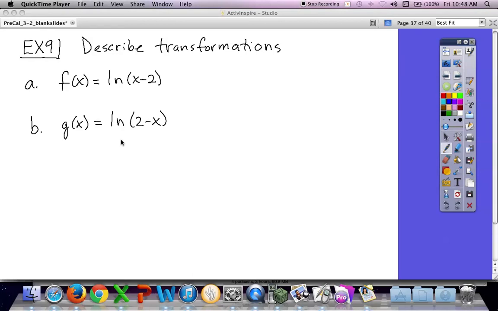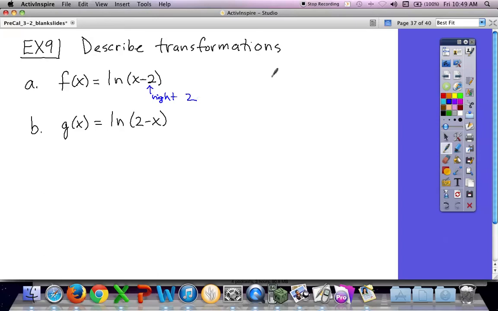Okay. So again, we can have transformations of natural logs just like we had them with the other logs. What does it generally do when we subtract 2 inside of a function? Right? That should have been a right 2. Now, the next one, you probably need some help looking at that one. But understand that you have a homework problem which is almost the same thing. I think it's 1 minus x. So notice how I do this one and then try to base what you're doing on this pattern here.